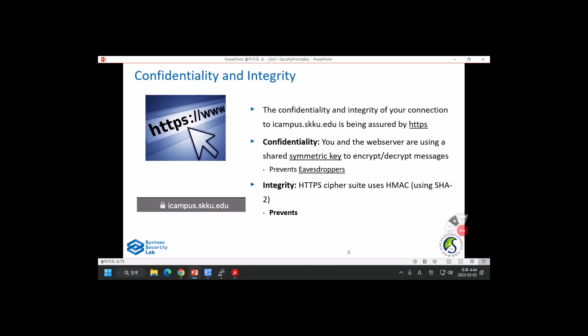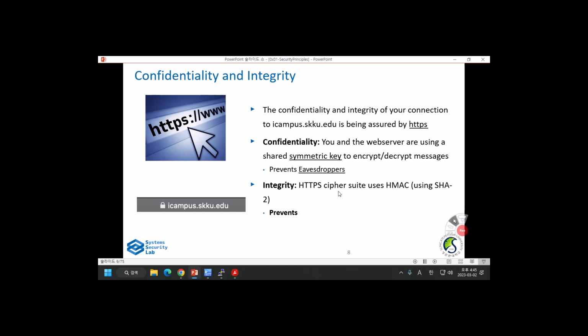But what I can do is I can corrupt your message, right? So I capture your packet, I can modify maybe a few bits and then relay it back to iCampus. That is still possible. It's just that I don't understand the message, but I can still corrupt it. And that's where integrity or hashing functions come in. So HTTPS or the TLS cipher suite is a combination of multiple ciphers, meaning it encrypts, it also generates hashes. As we're going to learn later, it does what we call the key exchange.